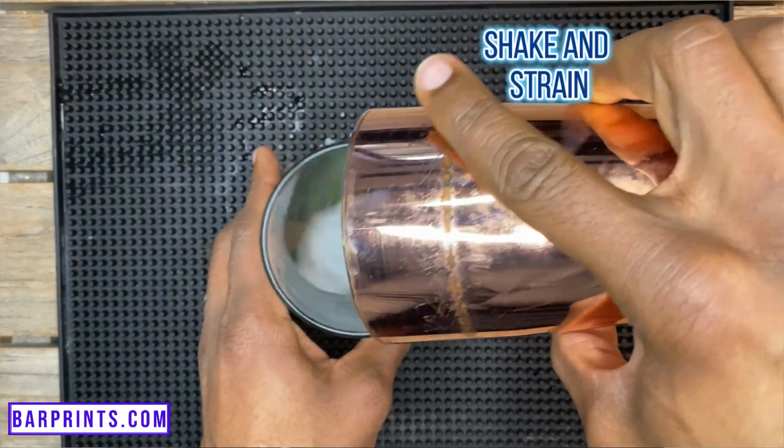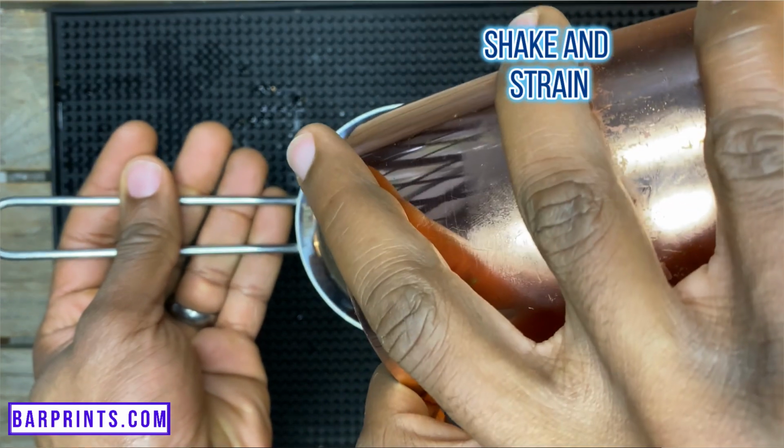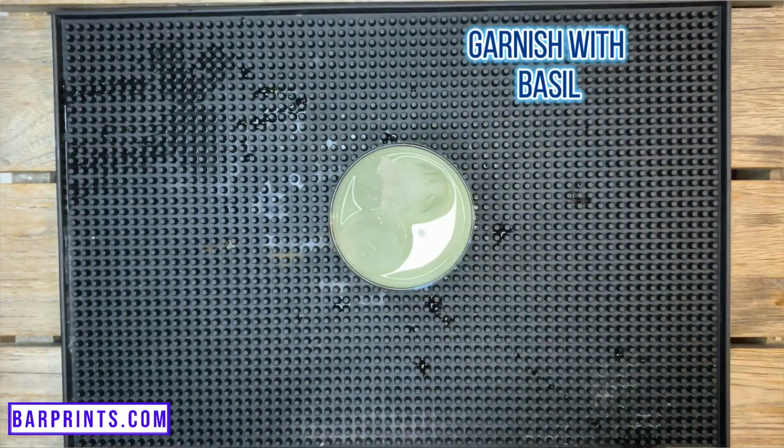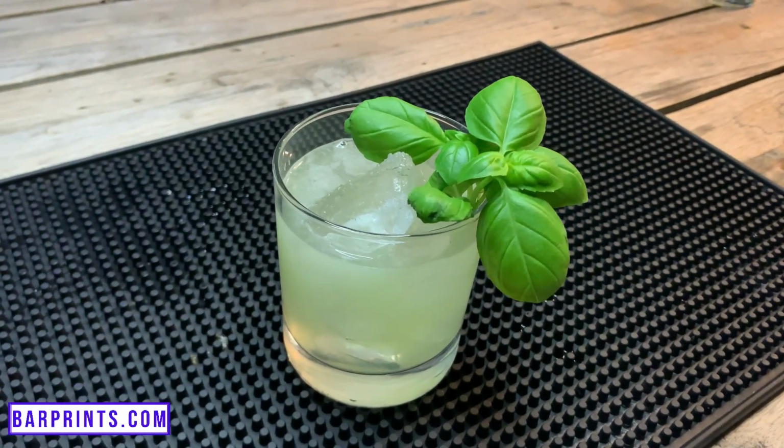Add some ice to your shaker, go ahead and give it a good shake. Then you're going to double strain it into a rocks glass filled with ice. Garnish it with some more basil leaves, and you're all set with your Gin Basil Smash.